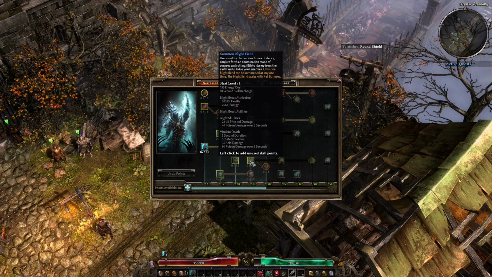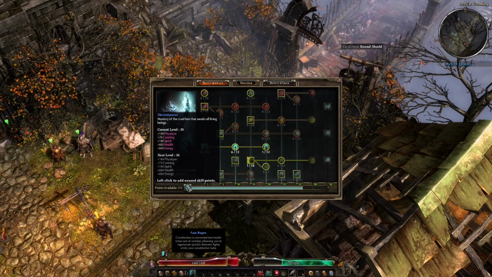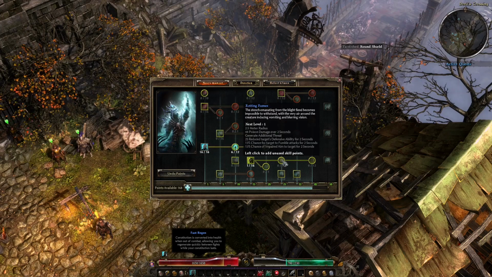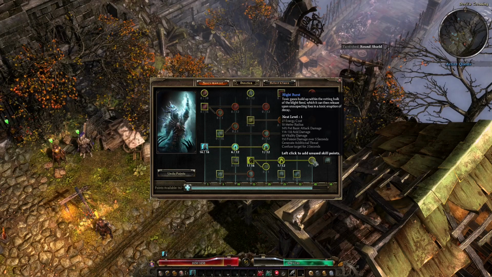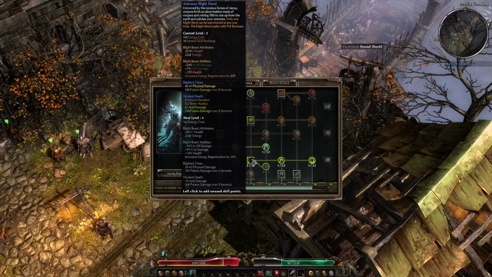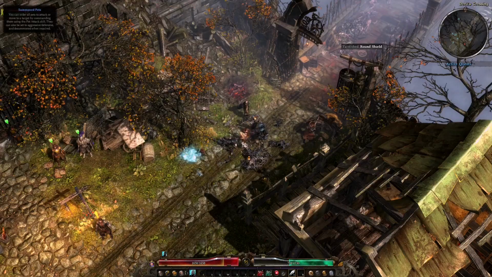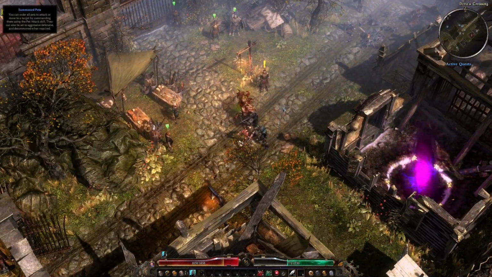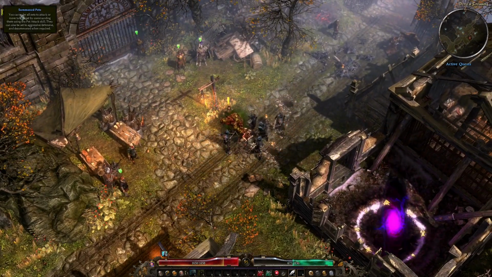Then you've got this boy here, Blight Fiend. He's your tank. He's got skills that will generate additional threat so that things attack him instead of you. Both of those nodes will generate additional threat. That just makes him stronger. There he is. Wait for that to go away.